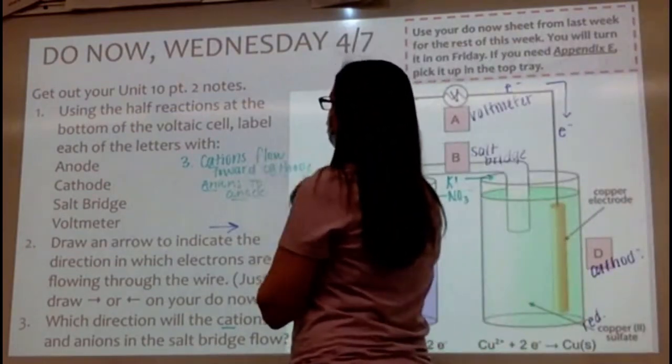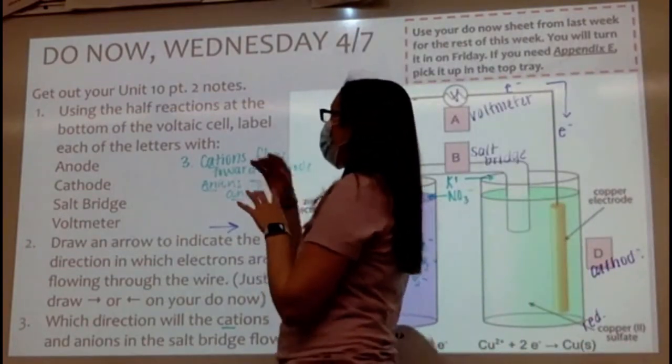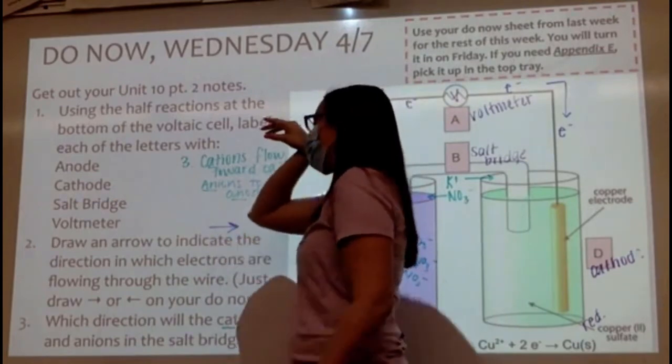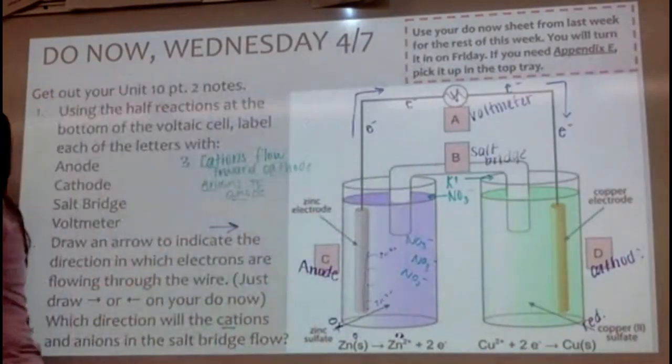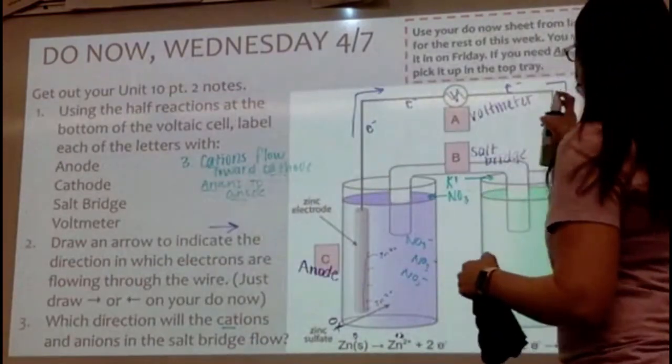So if you don't have them out, get out your electrochemistry notes. So it's Unit 10, Part 2. If you need them, right? If you were taking notes on a separate piece of paper and you need the notes, I did make some copies over here. So they're right here in the second little folder down. So you can grab some if you need some. I know some people were asking if they could just take notes by hand. Yeah, I can get one. Are you sure you need one? No, I have one. Oh, I could grab it for you.